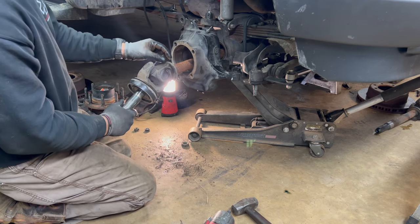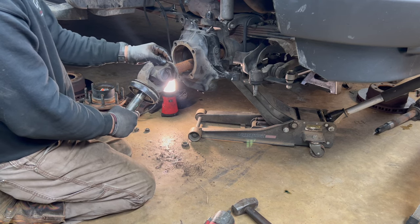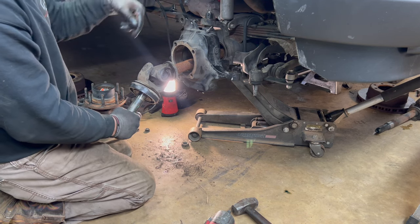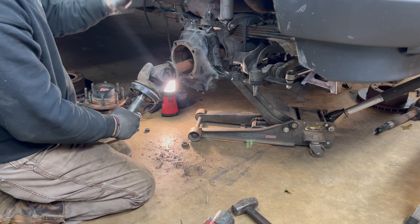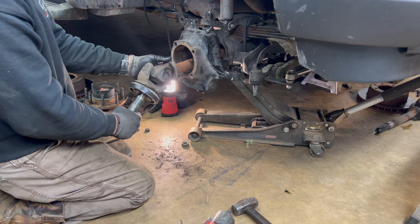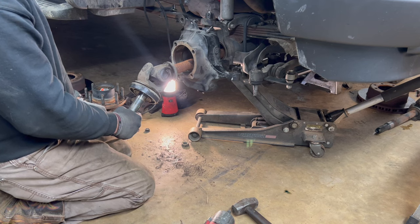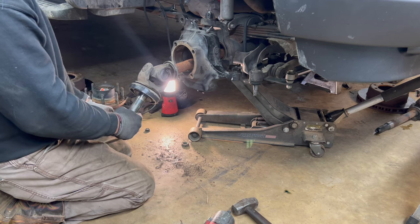So a lot of people will stress over this seal right here. They wear out in no time. It's actually just a dust seal. This seal's no lube in the axle. All it does is help keep something from getting in the tube there, because there's a seal right there by the pumpkin. When you take one of these rear ends apart, that's what seals the fluid in. That's what keeps anything from getting in there further. I usually honestly just don't worry about these. If you look at any Super Duty 99 to 07, unless they've just been done, this is gonna be just like that. It's almost kind of pointless replacement because they do this exact thing in no time right here.